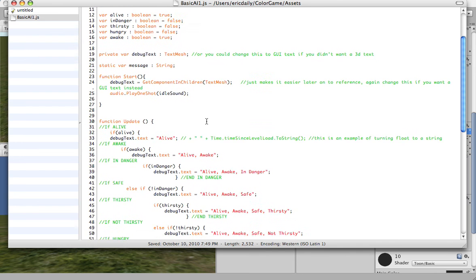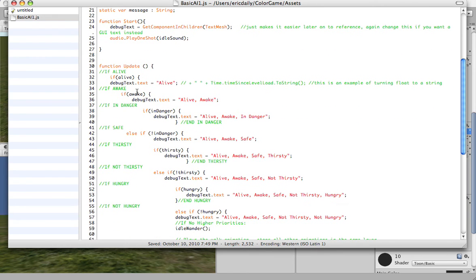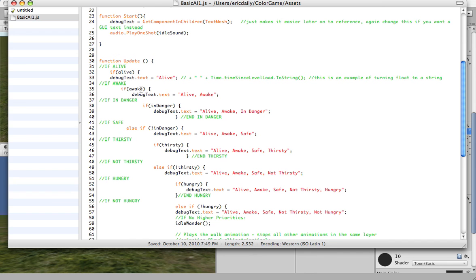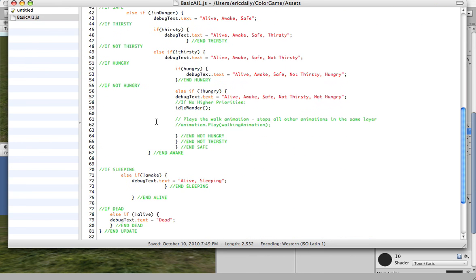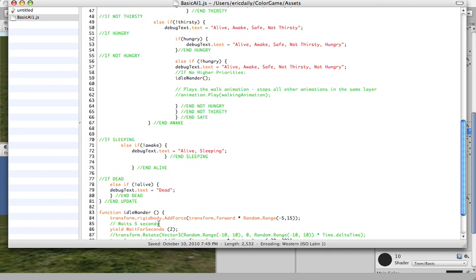And also it plays a sound, meow, which is funny. So here it is. If he's alive, he's alive. And this is couched with, I don't know if couched is the word, but this is like the prime dependent variable. If this is dead, none of these matter. So if he's alive, he's alive. If he's awake, he'll say he's awake. And then if he's in danger, whatever is within an if statement is dependent on that. So this doesn't matter if this is dead or whatever. And if you'll see, there's an else down here. Else if he's not awake, he's sleeping. Else if he's not alive, he is dead.